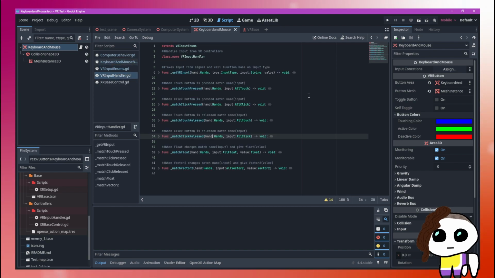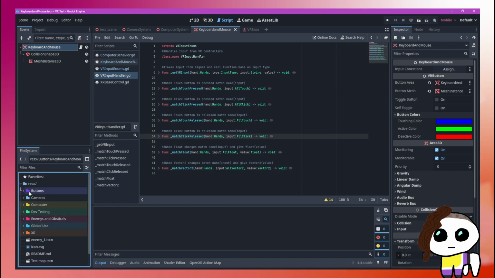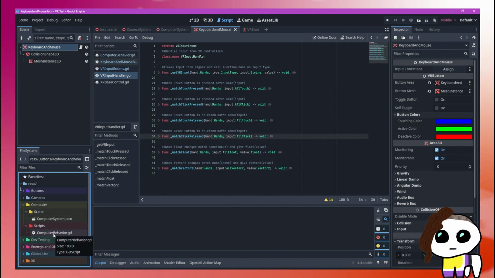So I'm trying to think of how I handle this. I think I need like a new, okay, where is computer scripts, computer behavior?